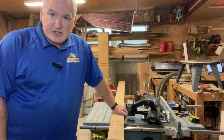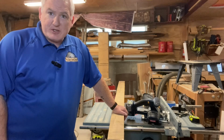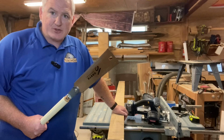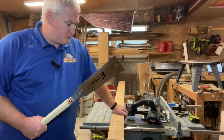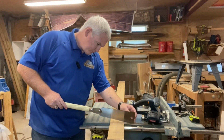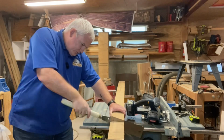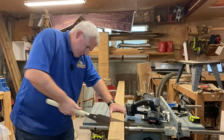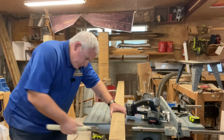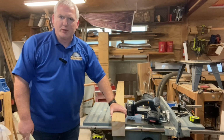Next, you're going to want to find your Japanese pull saw. Could we finish it with regular power tools? Of course we could. But that Japanese pull saw that your wife got you 5 years ago makes you feel like an actual woodworker and not some jackass who plays with tools in his basement. Let's finish the cut. Good job. Used a hand tool like a real woodworker.